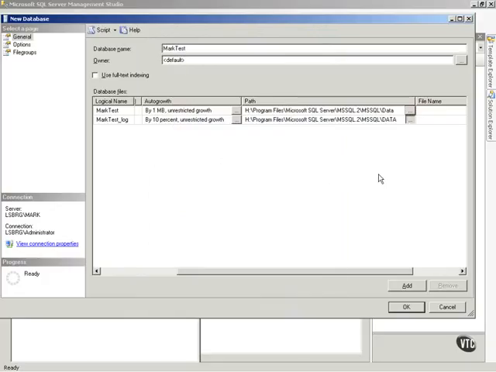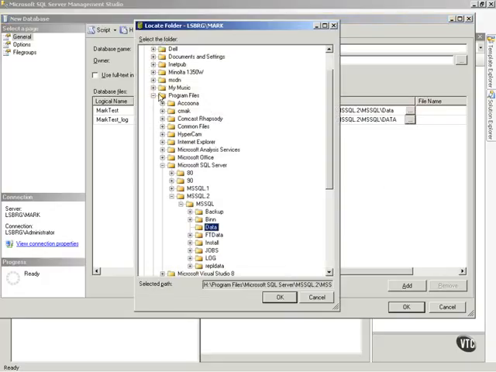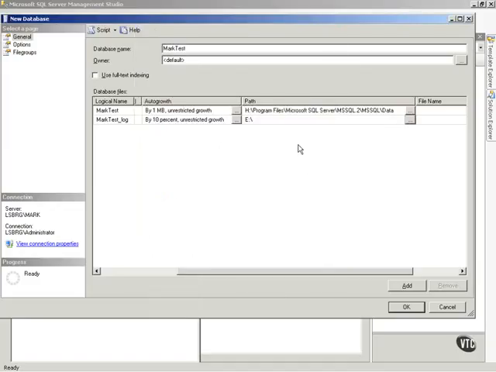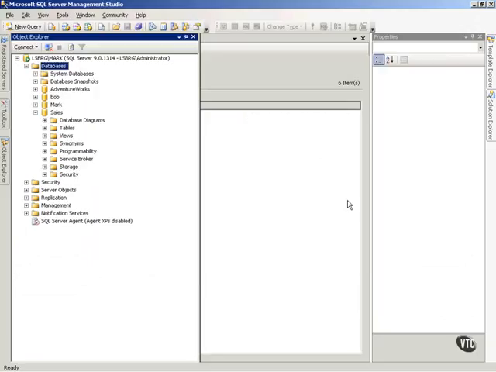We need to put the transaction log on some other physical location, so I just put it on E. But that's the way to set this up. Do not put that transaction log on the same spindle as the rest of your data files. You can avoid tremendous disk read and write issues by doing that. So location, location, location for that transaction log.